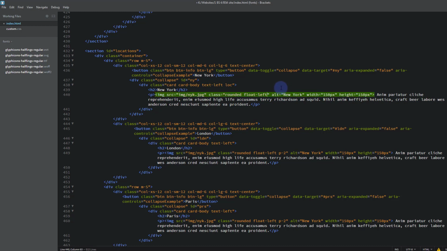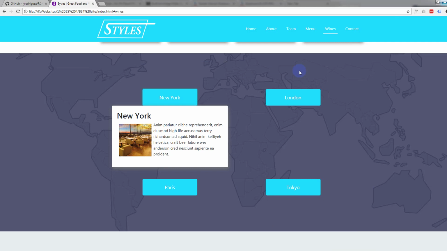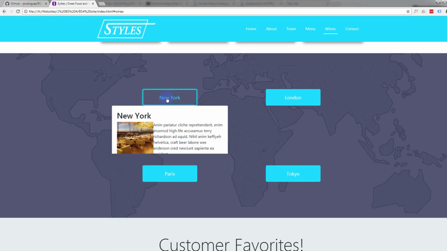Let's delete that. And let's actually give the image itself a bit of margin to the right, because what that was doing, let's just save that, Control S, is giving it that bit of space between the text and the image there. So what I'll do, I've taken that P2 off. If we refresh again, I think I saved it.